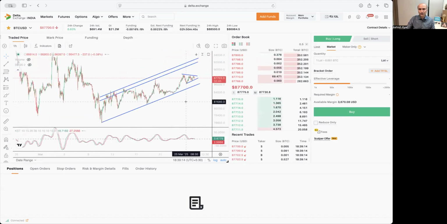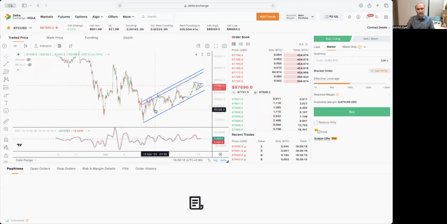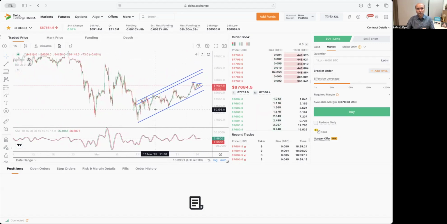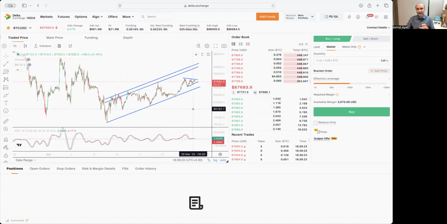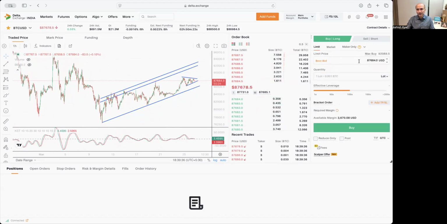So purely from a learning perspective, what I am saying is that the overall undertone for the crypto is turning back to the upside. And the best part here is that I can simply break this down into a small quantity also. If I want to buy, say with a limit price, I can simply select the best bid. I don't really have to do a big size, just 0.03 quantity, which is 0.003.